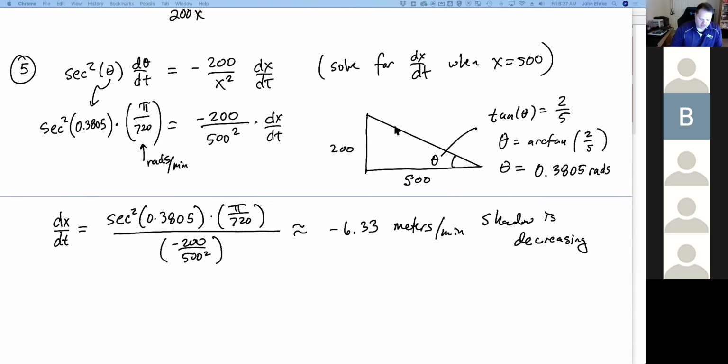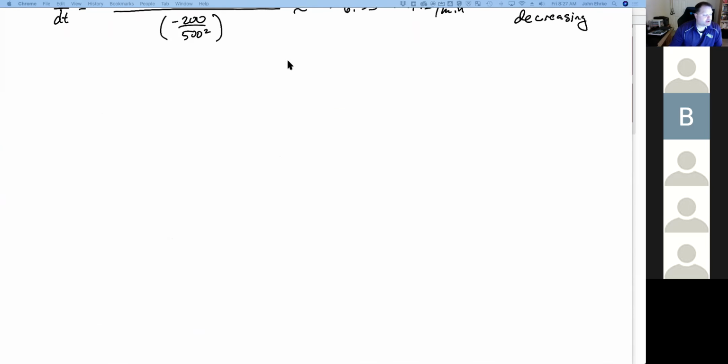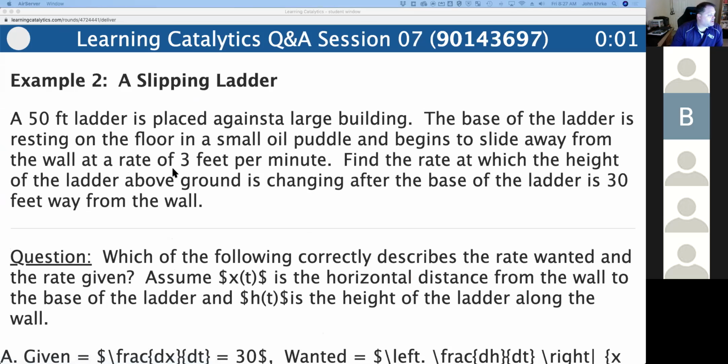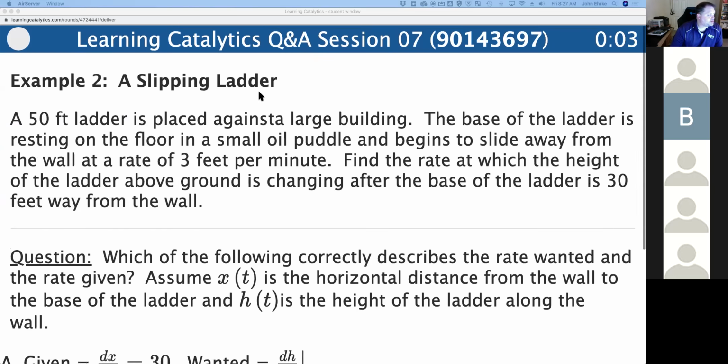All right, let's look at another example, and I'll pick up the pace a little bit because I'd like to get a certain number of examples done with you today. So example 2. And I think you have a question similar to this on your skills quiz. It's slightly different from this one, but it is similar.